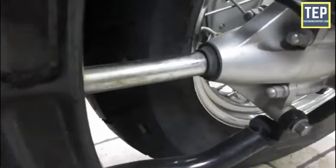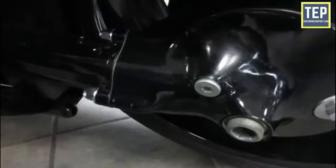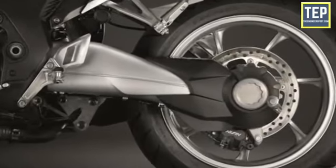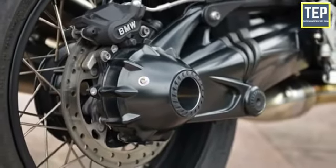To start off, shaft drive systems are the most expensive of the three systems we have here, and by some margin. They are, however, the sturdiest of the three, very smooth, and hardly ever need any maintenance. If designed and engineered well, drive shafts often last the life of a motorcycle without requiring any servicing or maintenance.